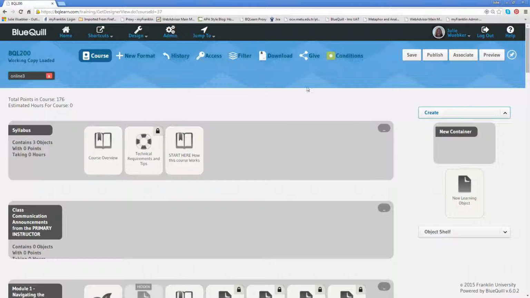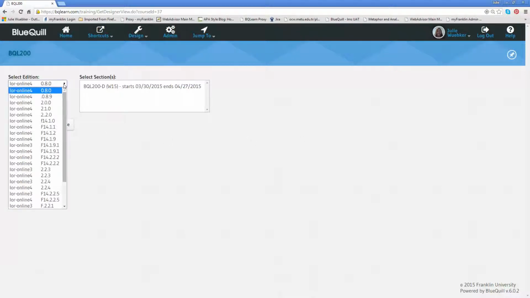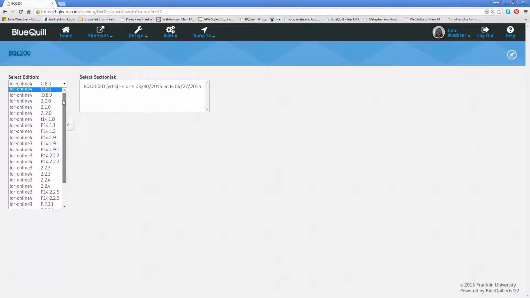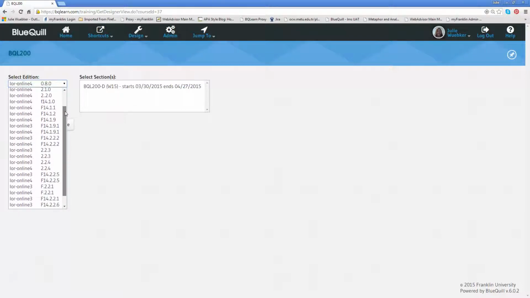And once it's open, I'm going to click on Associate. From here, I can associate a section with a deployed section. So the sections I have available to me are here. If I take a look at all of those, I can see that they are available and I can access any one of those. Now you'll notice that there's a lot in the list. So there's many to choose from. And I've also just deployed this section. So I'm looking at the one that starts on the 30th of March and ends on the 27th of April.